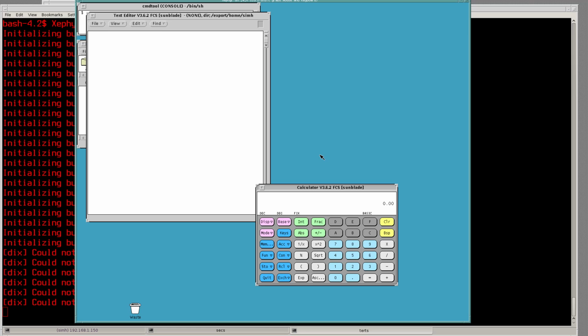I wish OpenWindows was set up for modern machines because I would love to run it today. It just does not work. Sun stopped shipping it after, I think, Solaris 8 is the last release Sun shipped with OpenWindows. There may be patches to get it to work on 9 and maybe 10. Definitely not 11, I don't think.